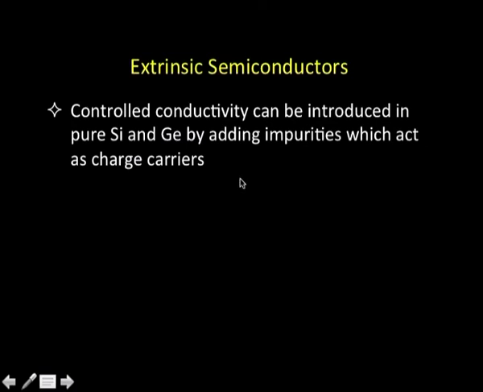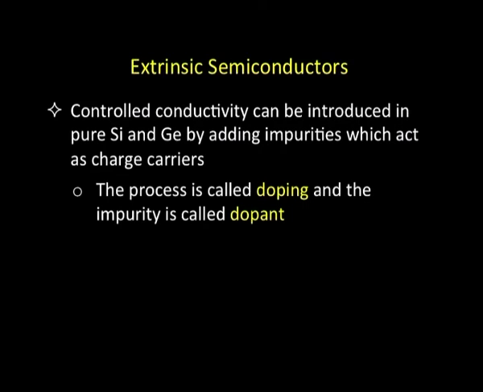Okay. Let us move further and talk about the second kind of semiconductors, called extrinsic semiconductors. In case of certain materials, say silicon and germanium, we know that they have intrinsic conduction. But suppose we need a material which is more conducting than the intrinsic conductivity of silicon or germanium. So, what do we do? We can add some kind of impurities from outside and make them more conducting than what they are intrinsically. This process is called doping.